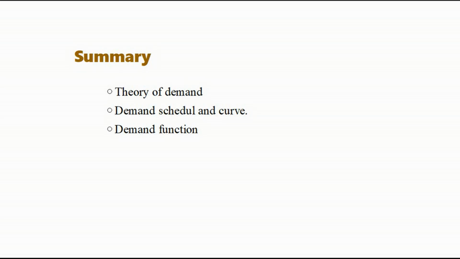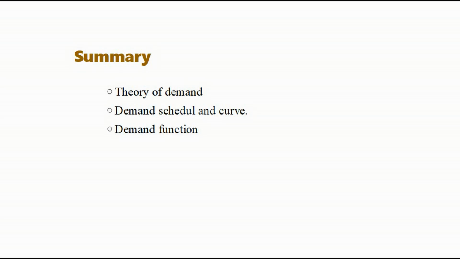Here, in the word demand, there are three major concepts: ability to pay for the good, willingness of consumers to pay that price, and availability of the good. Ability, willingness, and availability of the good. These three things are included in the meaning of demand. So this is what demand means from the economics point of view. Then we saw how we represent demand. There are three different ways: demand schedule, demand curve, and demand function.